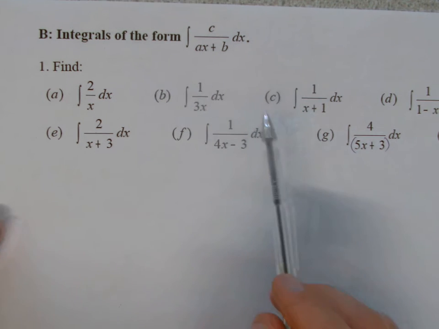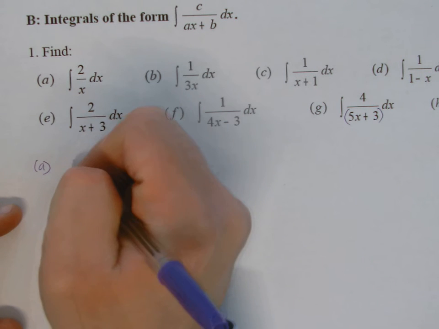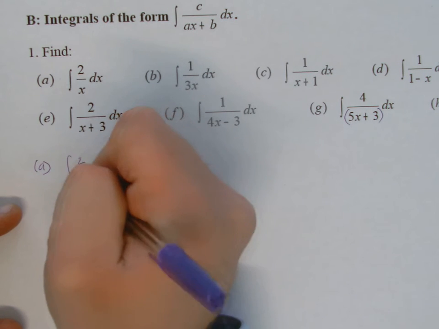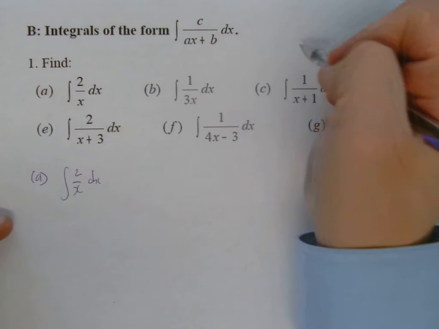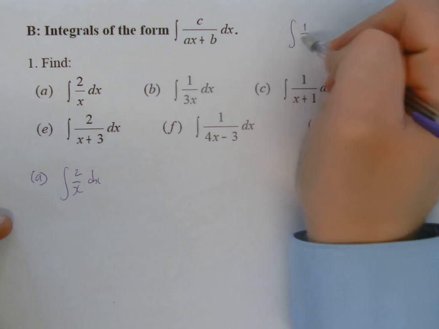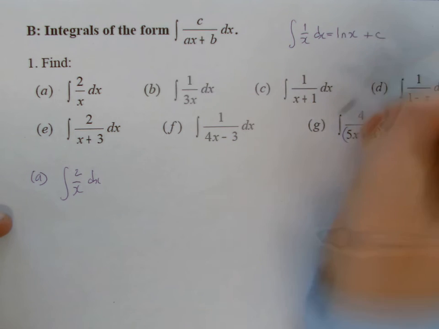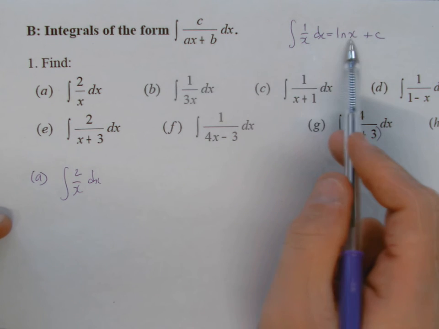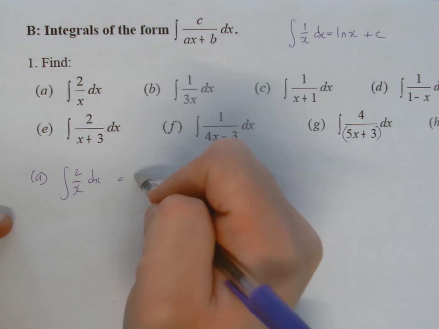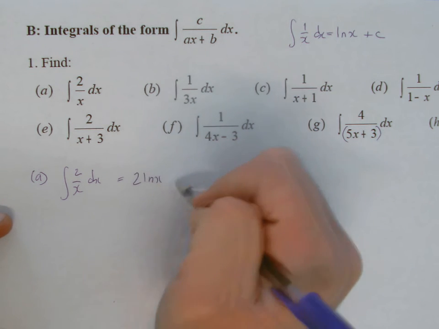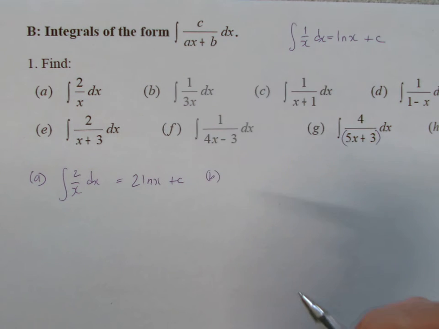So when you've got a linear on the bottom, you've got to use ln, of course, if you remember that. So if I look at a here, the integral of 2 over x, then we'll be able to do that just by using the properties of ln x. Now, if we just go basic, 1 over x dx is just ln x, okay, plus of course a constant. So you just need to remember that when it's linear on the bottom, you get ln x plus c. In this case, it would be 2 times ln x, because there's a 2 at the top there, plus c.